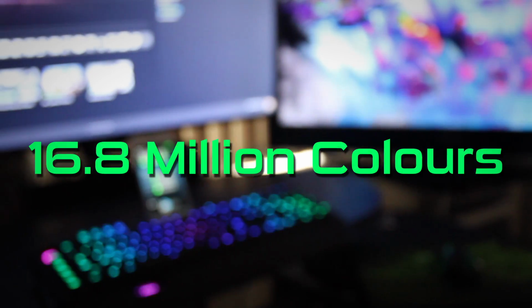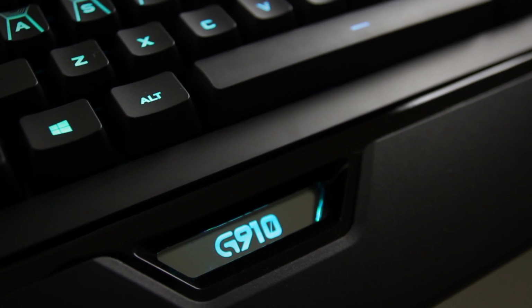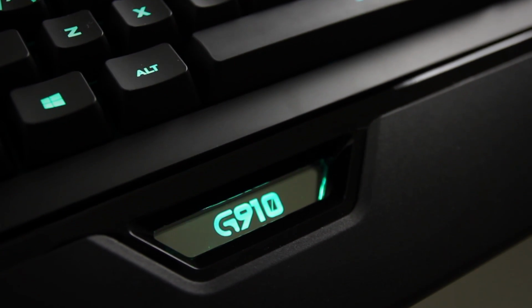Speaking of illumination, this keyboard is jacked up the wazoo with lights. Logitech's gaming software gives you heaps of options for changing the colors and patterns of the RGB LEDs. And it even changes the glass logo found in the wrist rest. So yeah, colors are on point. Logitech actually packed everything they could into this piece of kit.